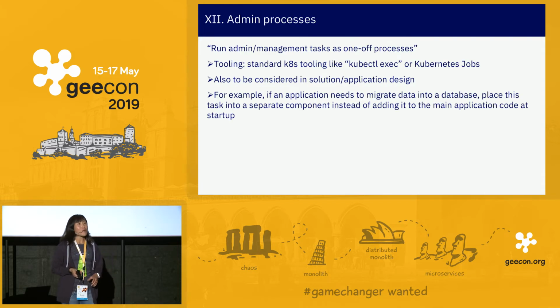The final one is admin processes. There are some admin processes, such as database migration and so on. Do not put one-off processes in your microservices. You can directly create an admin job running in Kubernetes, using kubectl exec. Do not create this one-off database migration inside your microservice with an if statement and so on. This is not good for code maintenance.